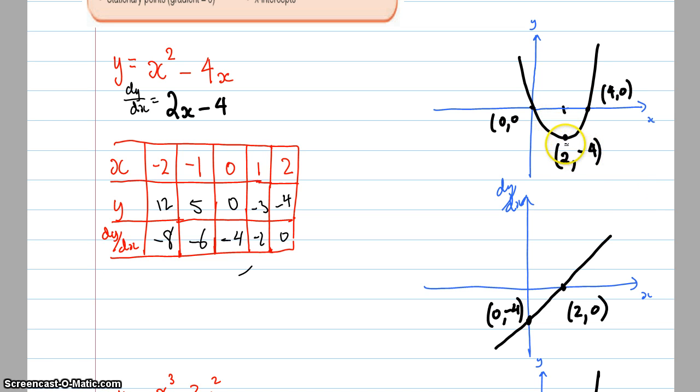And similarly, when x is just to the left-hand side of 2, it's only slightly negative. And then it continues down, and when x is, say, negative 2, it's negative 8. And then when x gets further negative, the gradient gets steeper and steeper in the negative direction. So therefore we can draw this graph here.